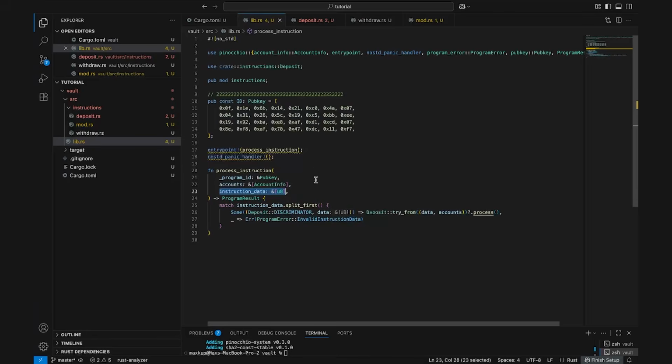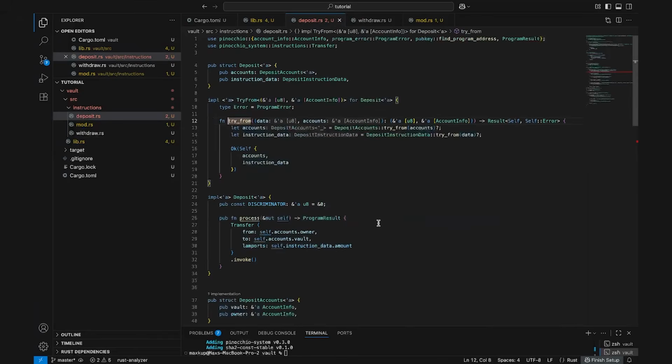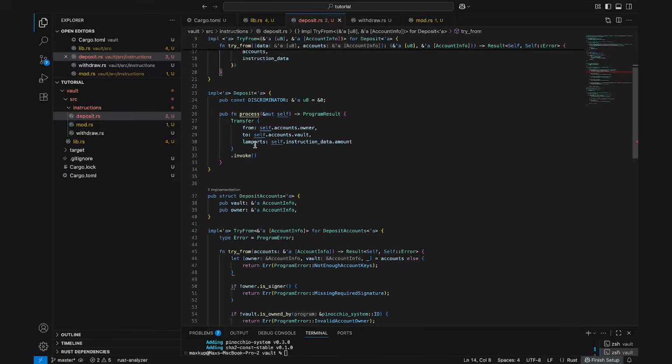If it's true, we'll just get the data out of here, like the remaining instruction data bytes without the first one. Then we'll parse both data and accounts and process it. So basically it will parse all the accounts and all the instruction data and then execute the business logic of our instruction.